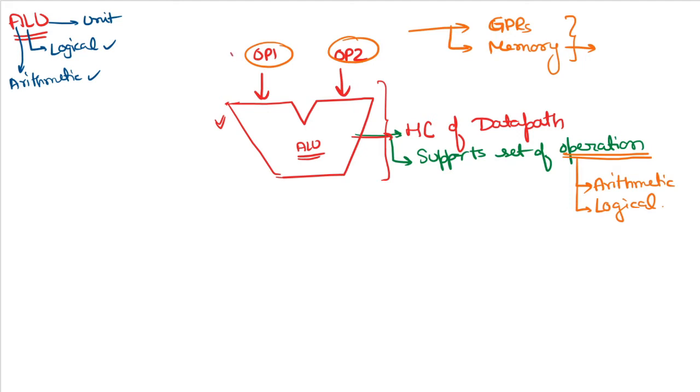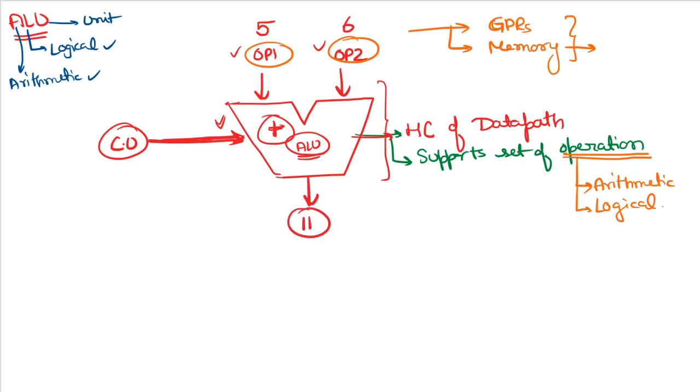After taking operand 1 and operand 2, the ALU performs what the control unit told it to perform. For example, the ALU gets operand 1 as 5 and operand 2 as 6. The control unit usually sends two signals, and the first states what operation to perform. So, for example, the control unit tells the ALU to perform addition. In that case it will give the result 11, because 5 plus 6 is 11.